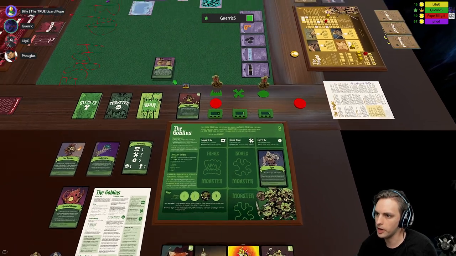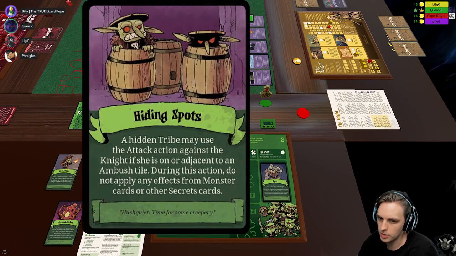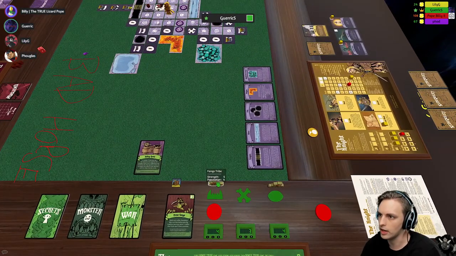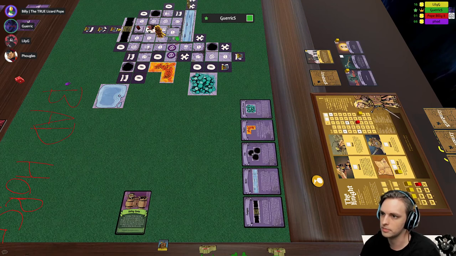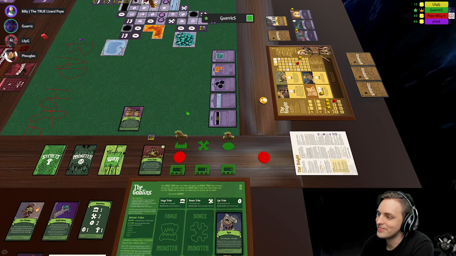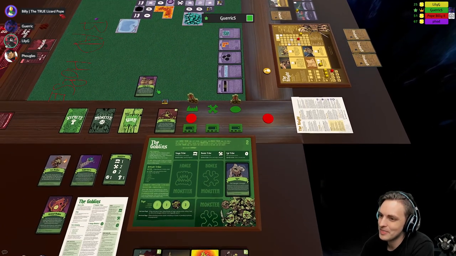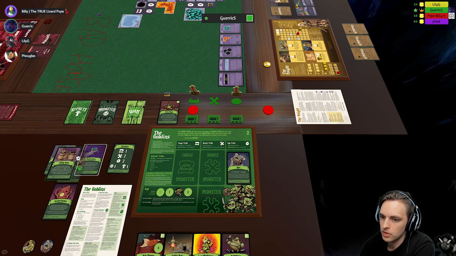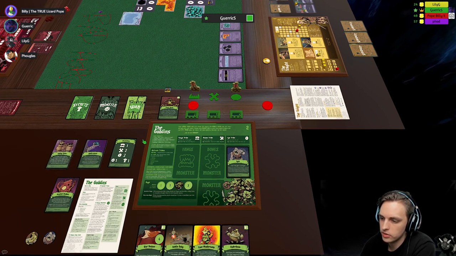I'm going to play Hiding Spots, which says a hidden tribe may use the attack action against the knight if she is on or adjacent to an ambush tile. During this action, do not apply any effects from monster cards or other secrets cards. So I'm going to have the Fangs tribe attack from either of these ambush spots. How much are you attacking for? Five, because it's got the inherent plus one, and has a population of four. So there we go. It scatters.